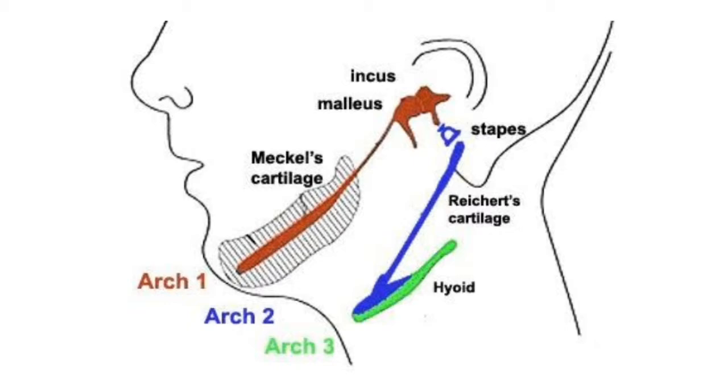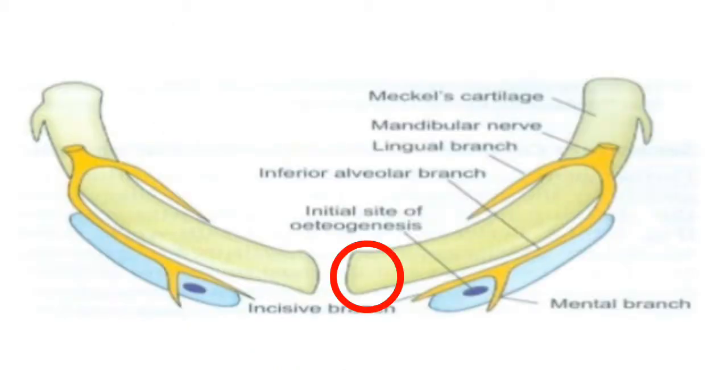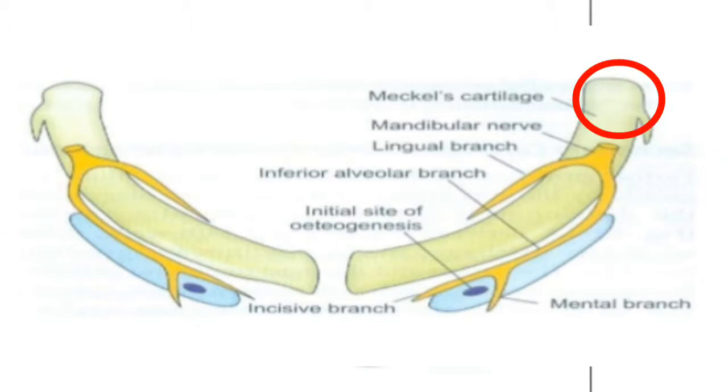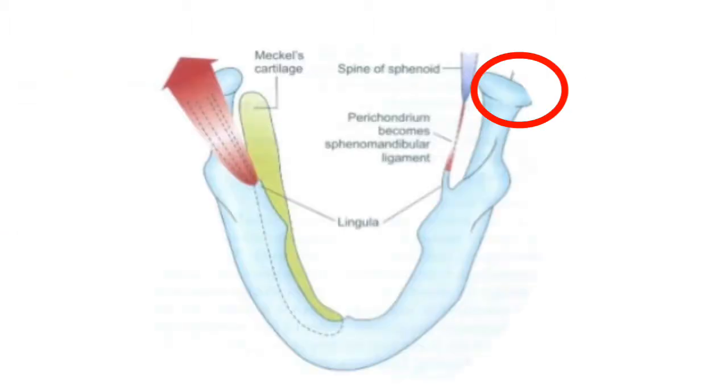So next point, cartilages contributing to the mandible. Here, anterior end of Meckel's cartilage. These are invaded by bone from the membranous center at the 10th week of intrauterine life. So next point, coronoid cartilage. This one, the coronoid cartilage. These appear at the 10th week of intrauterine life and disappear before birth. So next here, condylar cartilage. These appear at the 10th week of intrauterine life and persist till the 3rd decade.